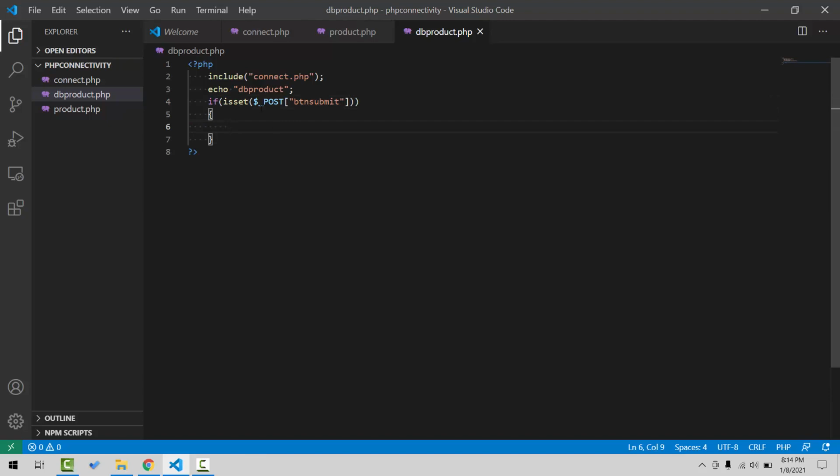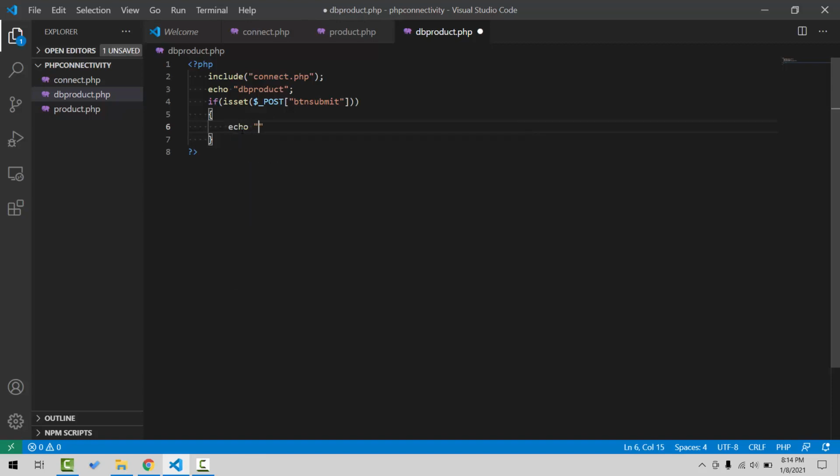So this statement says that whenever you click on the submit button on the previous page, at that time you will come into this condition. So this condition will become true. Otherwise you will be on this page but you cannot go inside this condition.